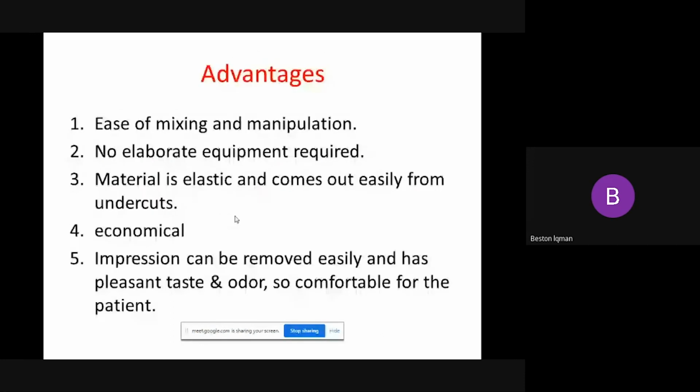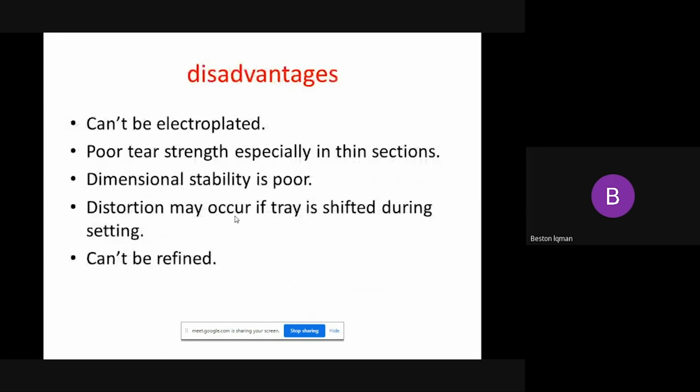The advantages of alginate: number one, ease of mixing and manipulation. It is simple during mixing and manipulation. Number two, it does not need any expensive equipment. Number three, the material is elastic. It is removed from the mouth easily and simply. Number four, economical. It is not expensive. The pleasant taste and odor, and that's why it's comfortable for the patient. Disadvantage: it cannot be electroplated.